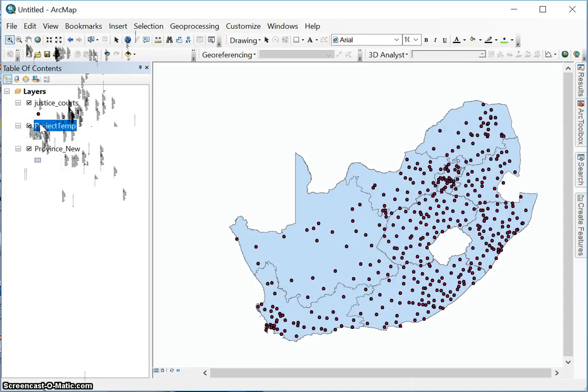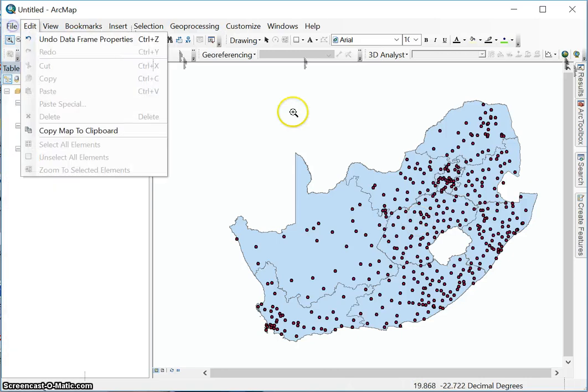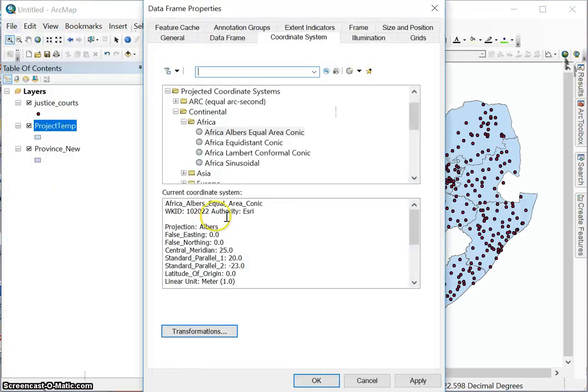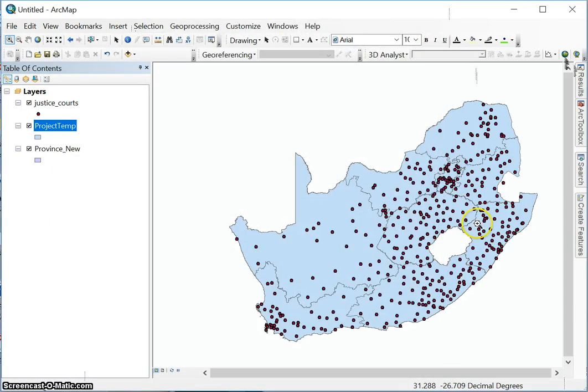Okay, so what just happened? For the data frame, this area in which we view our maps, what we did is we defined a spatial reference system for this map area. So we decided that we are working in a projected system of Albers equal area. That's the system in which we want our data to be displayed.